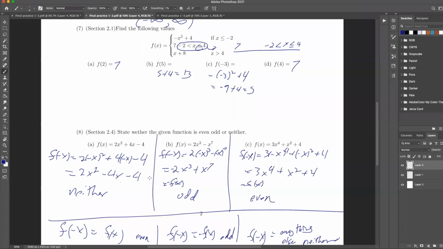Another way of doing this, and the reason why it's called even or odd, is that notice the powers here are both odd. So both these powers are odd. This is an odd function. All the powers here are even: 4, 2, and technically this is x to the 0 power, which makes it even. So I have 2, 4, and 0. All those are even, so this is even. But notice here I have a mixture. I have a 2, I have a 1, and technically this is x to the 0, so 0. So it's 2, 1, and 0. So this is both even and odd, so it ends up being neither. Okay, so you can do it either way.